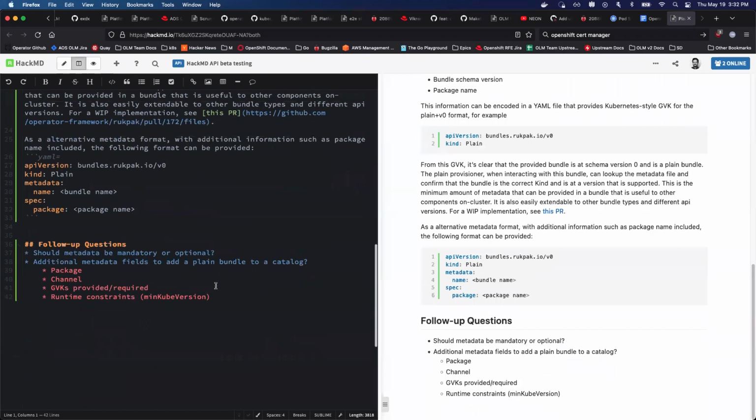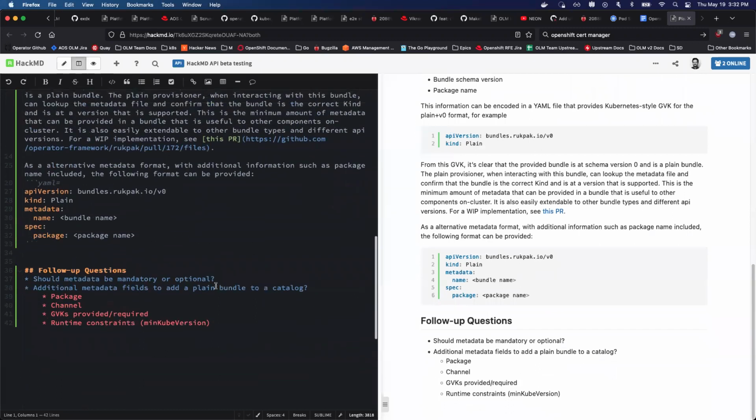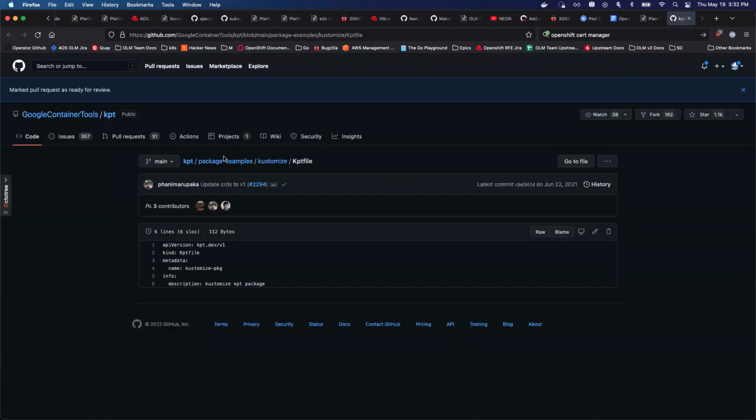So if you go look at component config, there's a config file for kubeadm. If you run kubeadm, you can feed it a config file that looks kind of like this. Yeah, there you go. KBT, I guess, is another good example. Thanks, Tim. And it looks like they do use metadata, but they have info, which is different, right? So something like that is what I imagine we would have for bundle metadata.